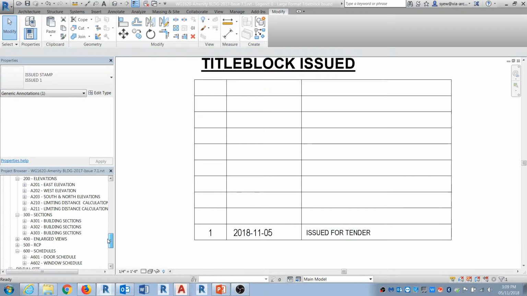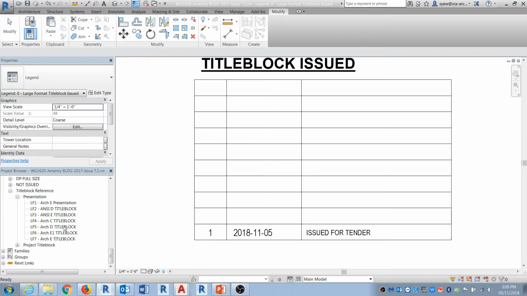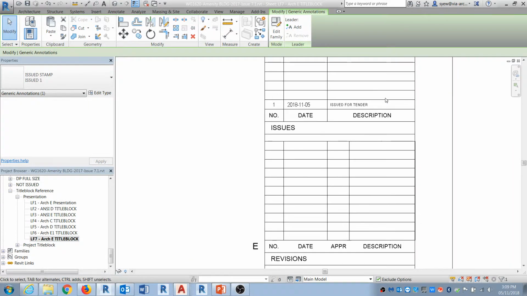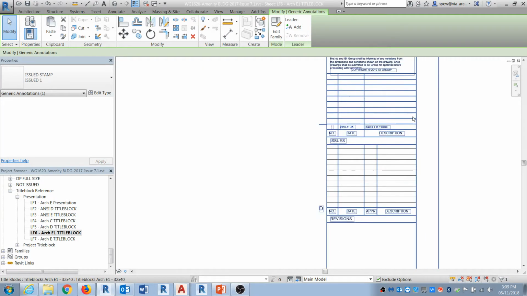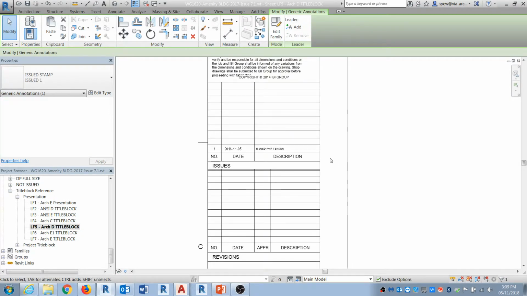So the benefit of this is that you can put it into your multiple revision issued, so all of it will show up simultaneously. So there we go. So how I treat this: you have an issue, and the next revision is going to be 1.1. So whatever issue you put in, let's say this is the first issued, anything that comes afterwards, if it's a revision and you only have a couple pages to do, the number would start from 1.1, and then you just fill it in. The next time you have issue 2, the next revision is going to be 2.1, 2.2, 2.3, etc.